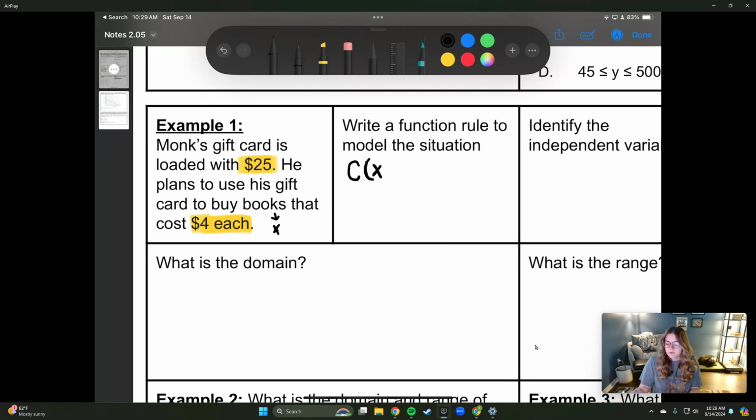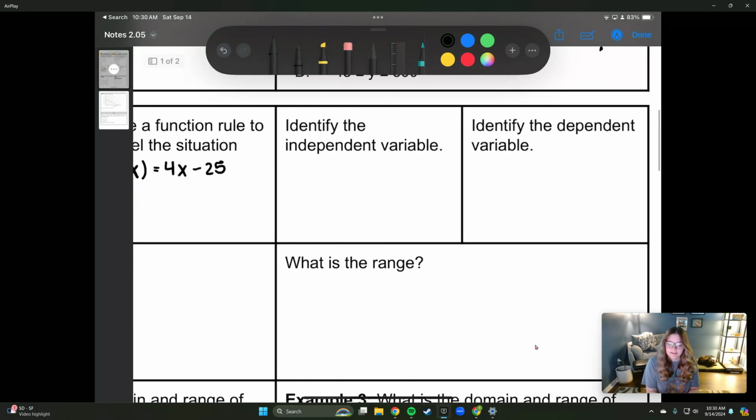Because that's the number that's going to change, right? Like, we don't know how many books he's going to buy, so that's going to be our variable there. And we're going to have to try to figure out how many books he's going to get. Okay? Now, how much did it say each book was worth? $4. So we're going to say, well, if a book is $4 times each book we get, okay, and he's only got the 25 on the gift card, we're going to take that away, okay? So within that $25, he can get a certain amount of books. We're going to try to figure that out.